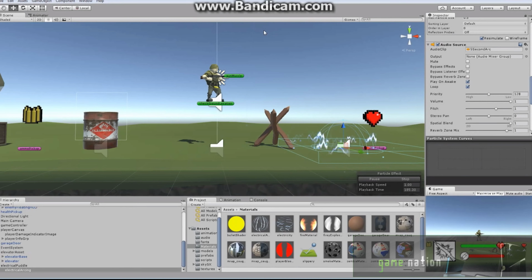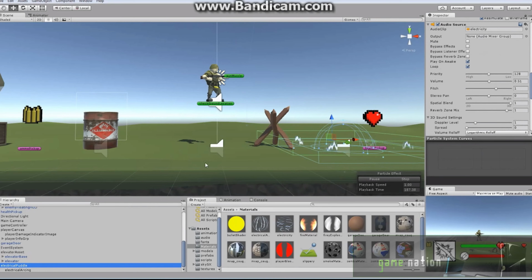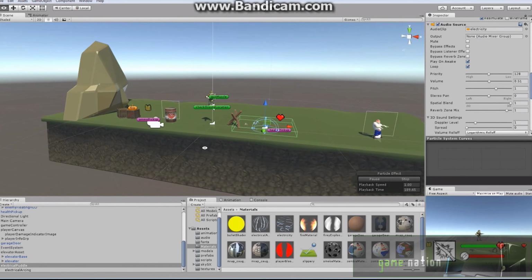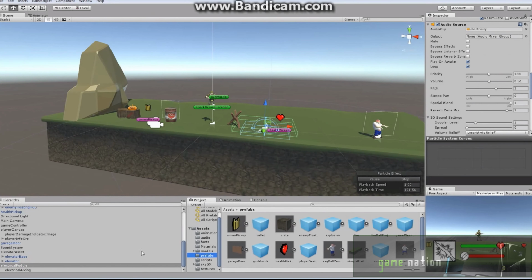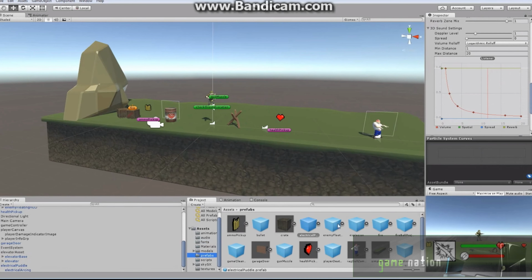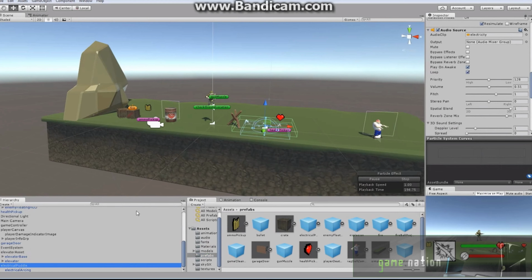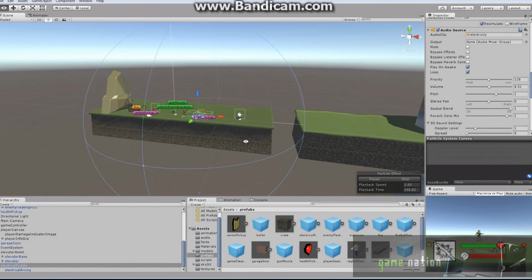If you did, let's move this electrical pulley out of the way for now because we don't really want to use it. Keep it here. If you want to, you could take the entire thing, go to your prefabs folder, drag and drop your electrical puddle into there, and you've got yourself a puddle that you can always use. I'm going to drag my electrical puddle over here for now.